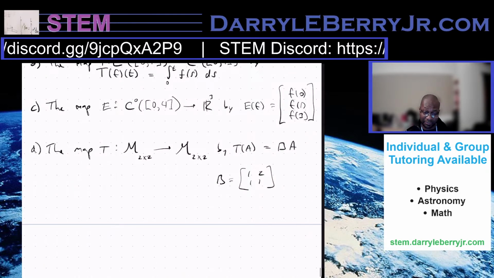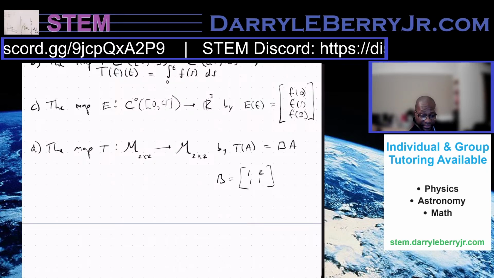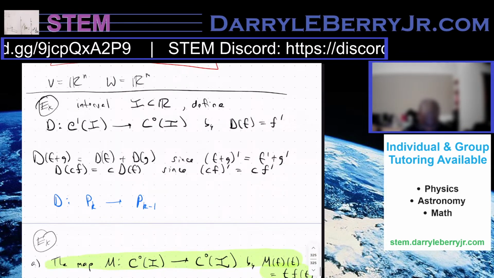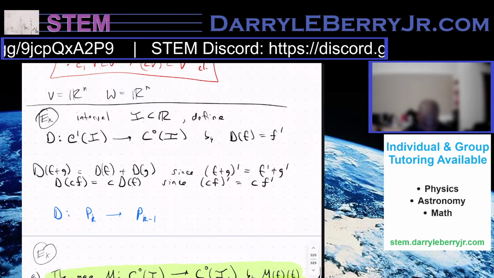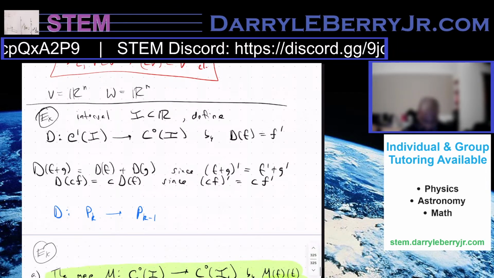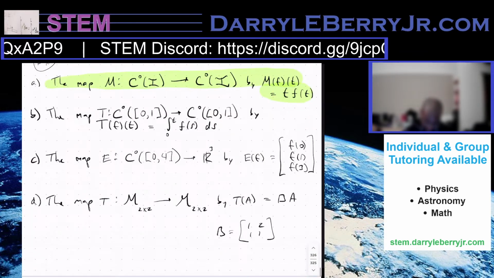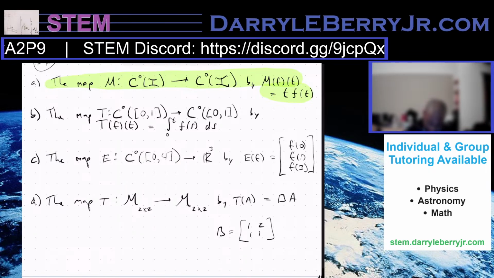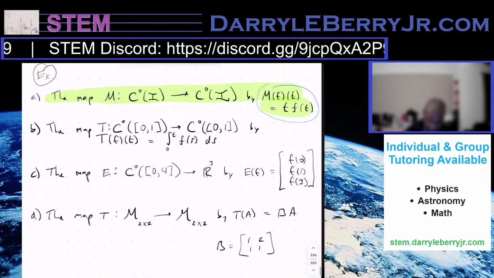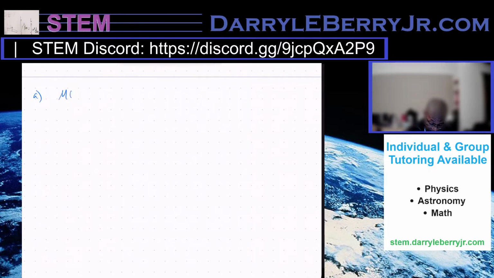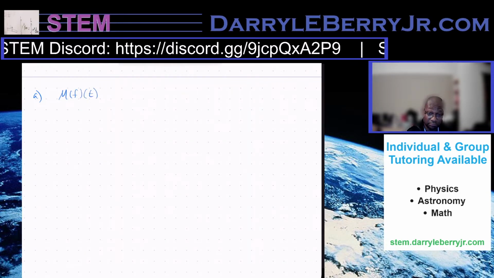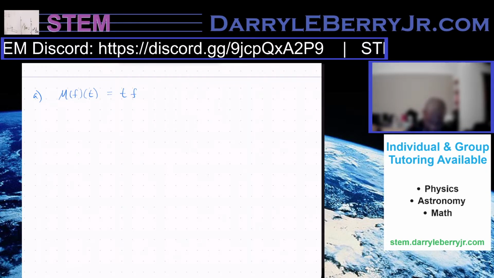It is also worth thinking about how one might restrict the domains and ranges to various subspaces, for instance, the subspaces of polynomials or polynomials of a certain degree. So it looks like the last part here is what determines the actual transformation. If we were to look at one of these, let's take A and look at it. It says (Mf)(t) equals t f(t).